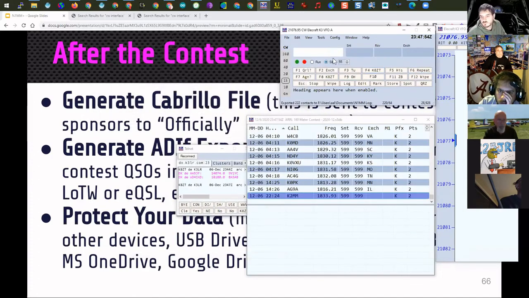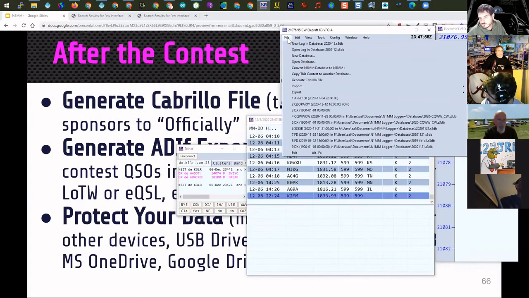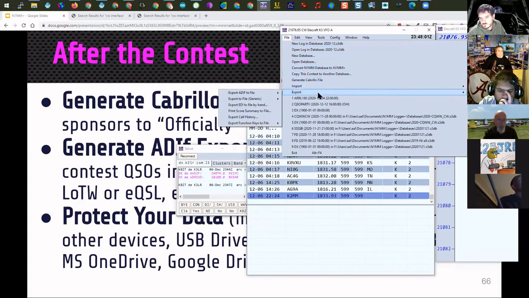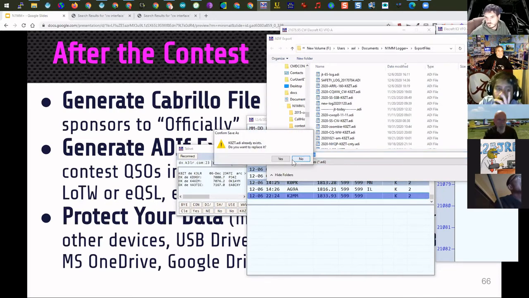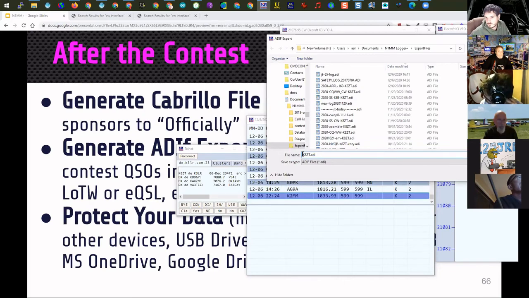So now let's look at the other thing we can generate, and that's an ADIF file. ADIF files are helpful if you want to export your file to another system, to upload it to Logbook of the World, or put it into your regular logging program, and I'll talk more about other logging programs later. But to do that, you simply click on export to file, you choose the format you want, which is ADIF. You click on that, you give it a name, and you let it generate the file. And I've already named that. Let me give this a different name because I've already used that name.